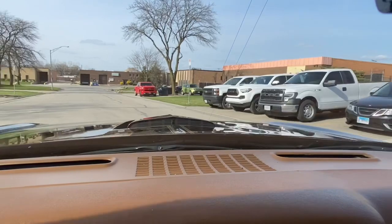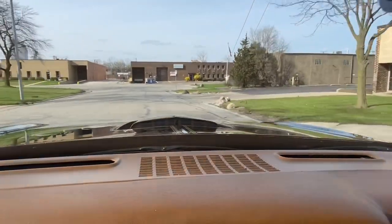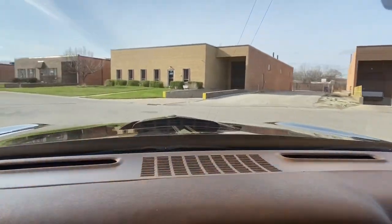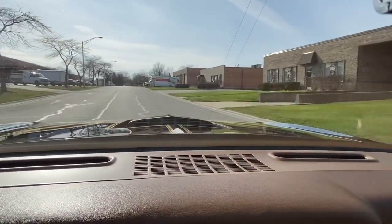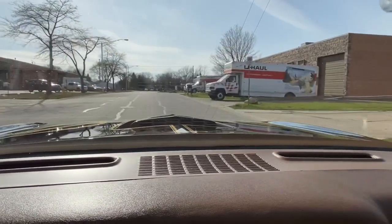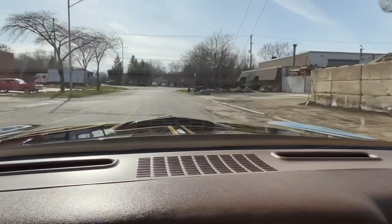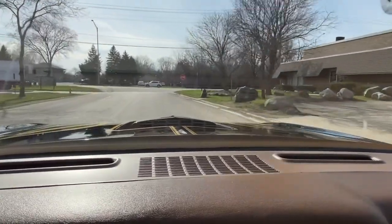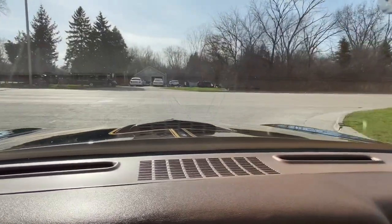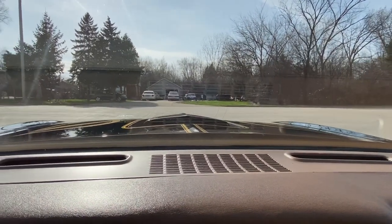Now we're going to go for a little test drive. This thing's a cream puff — meaning it's perfect when it drives. Go drive other Trans Ams and then come drive mine. Test drives are for qualified buyers only — if you're financing you'll need to show proof of funds. That's why I make these videos, so if you're out of state, you don't have to come over — I'll show you anything you want, 100% transparent.